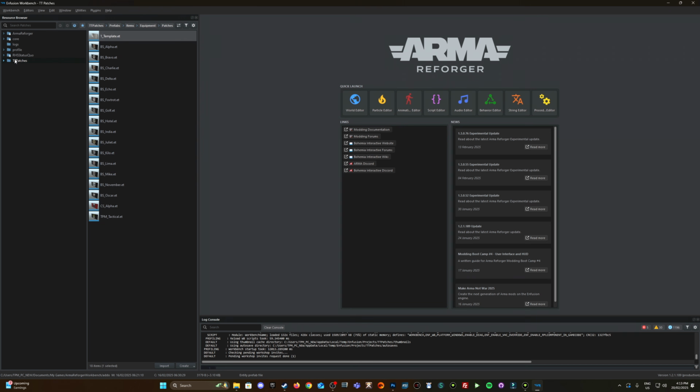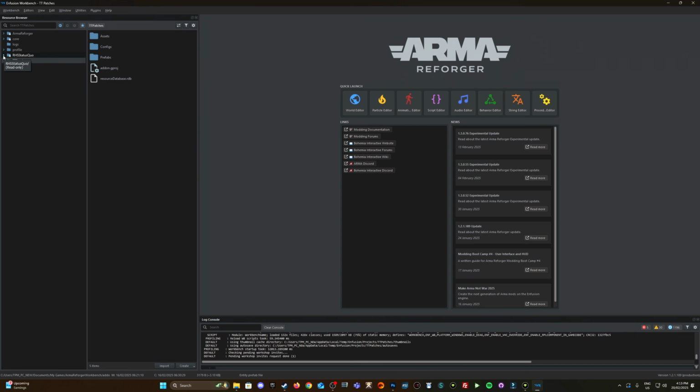Okay, so what I'm trying to do is reflect what RHS have done with their folder structure, which is going to be nearly exactly the same, if not the same, as what BI have done. Let me just expand this so I remember where everything is. I want to create this folder structure here: assets, character, patches, data. This particular folder structure is not required for where you're going to put this information. However, it's a good idea to work with the same principle that BI are using.